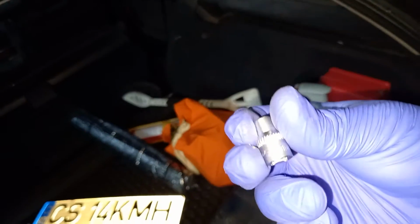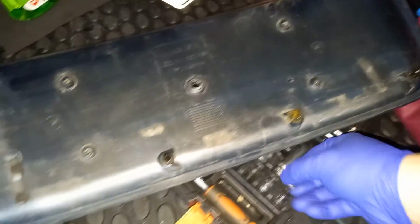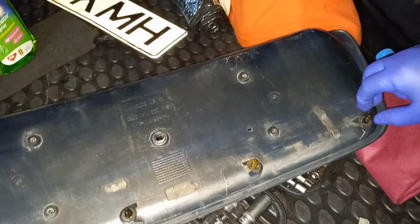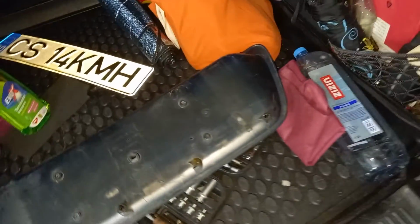Basically, that hole and that hole, you take one bit, a 5 millimeter bit, and press against the heads of them. I think you can use a 6 millimeter or a 7 millimeter, which probably works better, because it will collapse the plastic tabs really nicely.